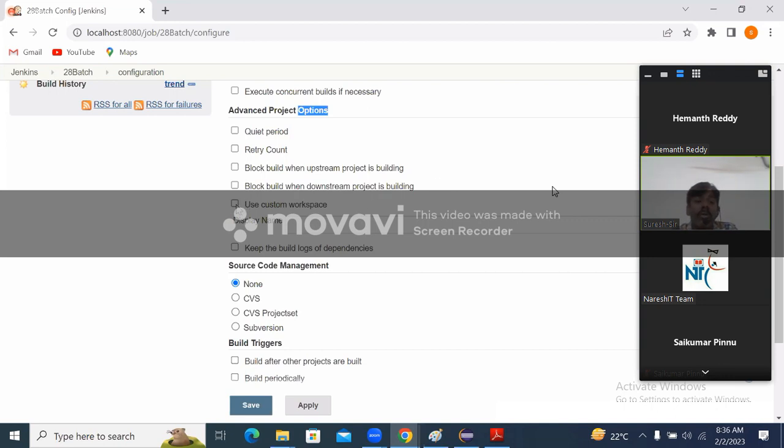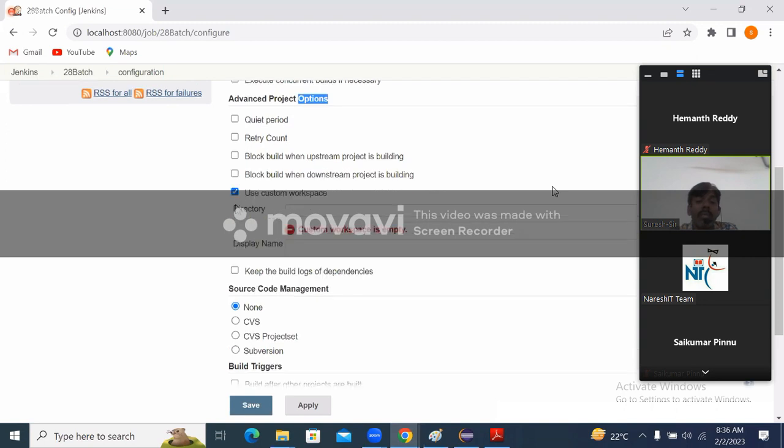Then you have to click on a checkbox. What is the checkbox? Use custom workspace. You need to provide your project details, nothing but your workspace in your local system.